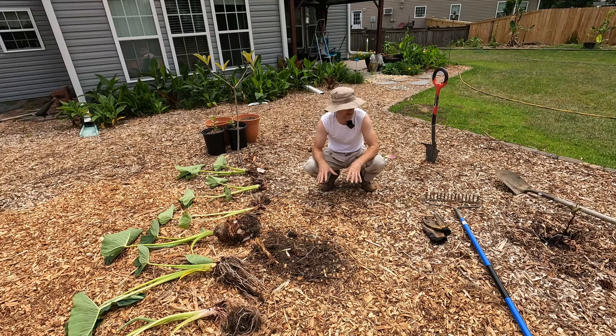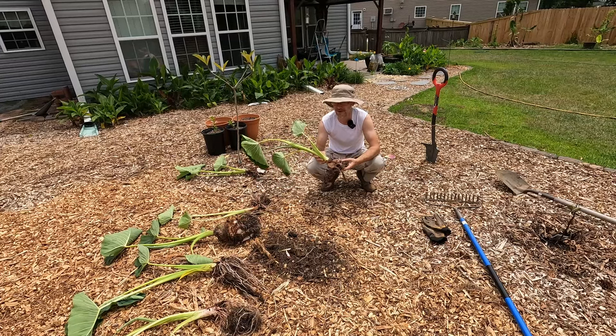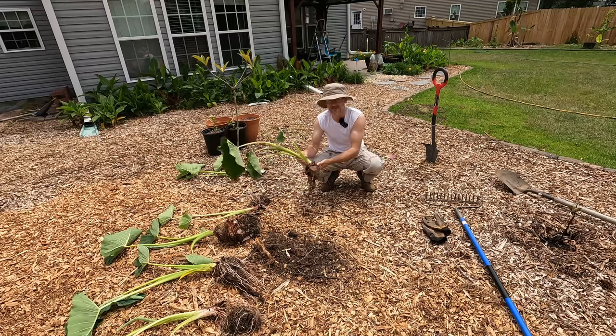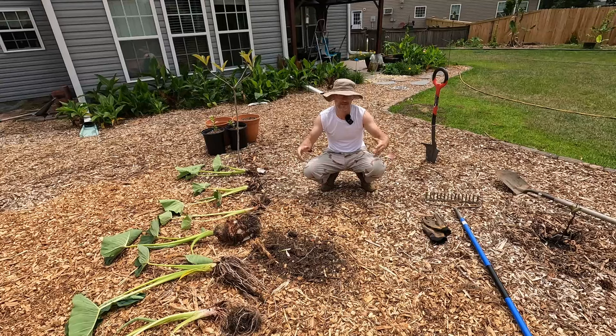And the stuff that's under here, if you look at some of my previous videos where I went around the yard and kind of tested what kind of soil this is, a very heavy clay sand mix. So it's really not good for growing anything that I can think of. But these taro, they do really well in damp environments. You can even plant these things like in the edge of a pond, sitting in soaking water the whole time, and they'll thrive just fine. And if you're not careful, they'll take over the whole area. If you might want that, I don't know, it might be good for fishing.